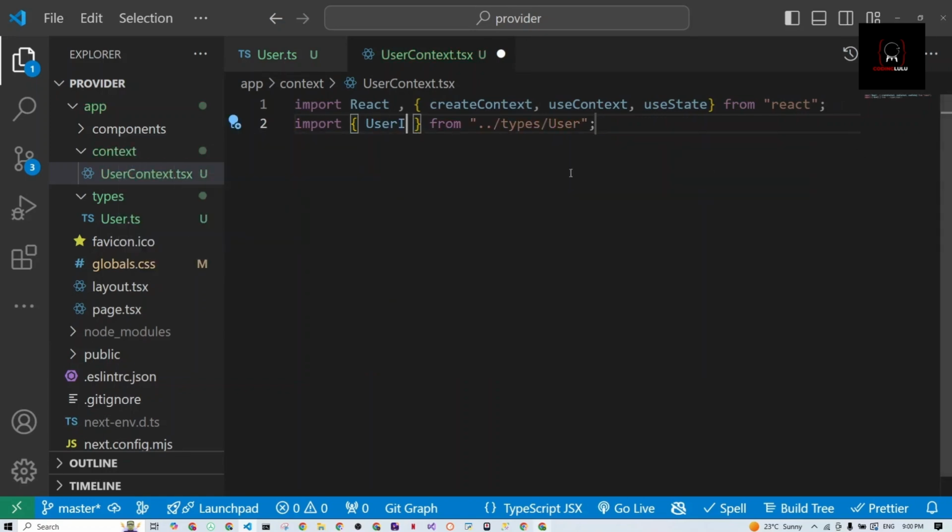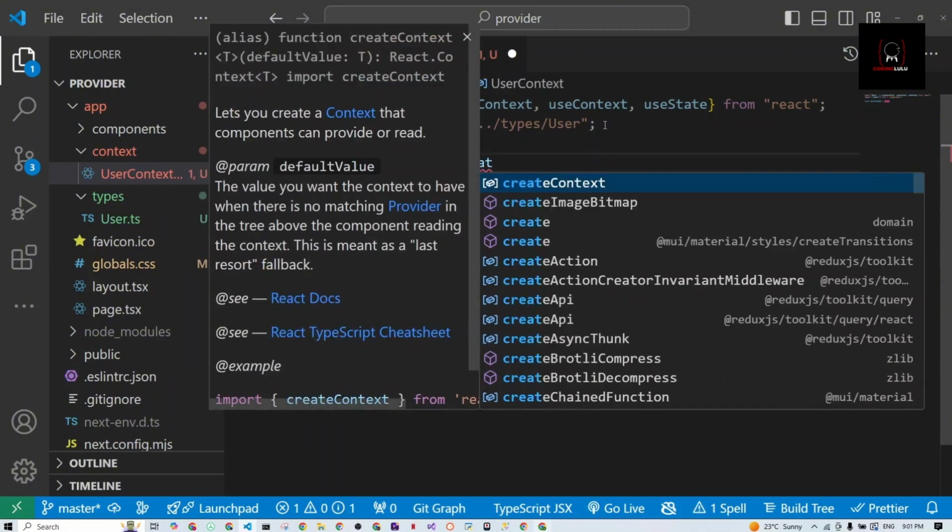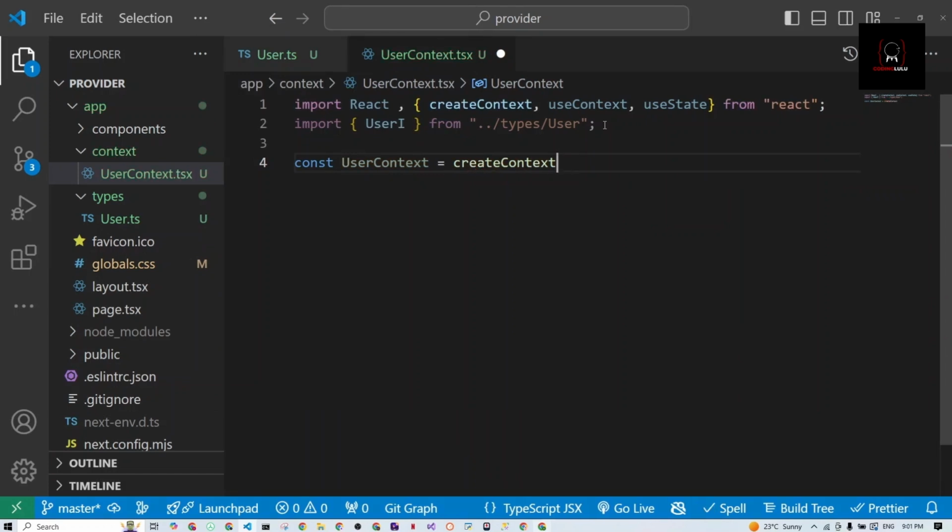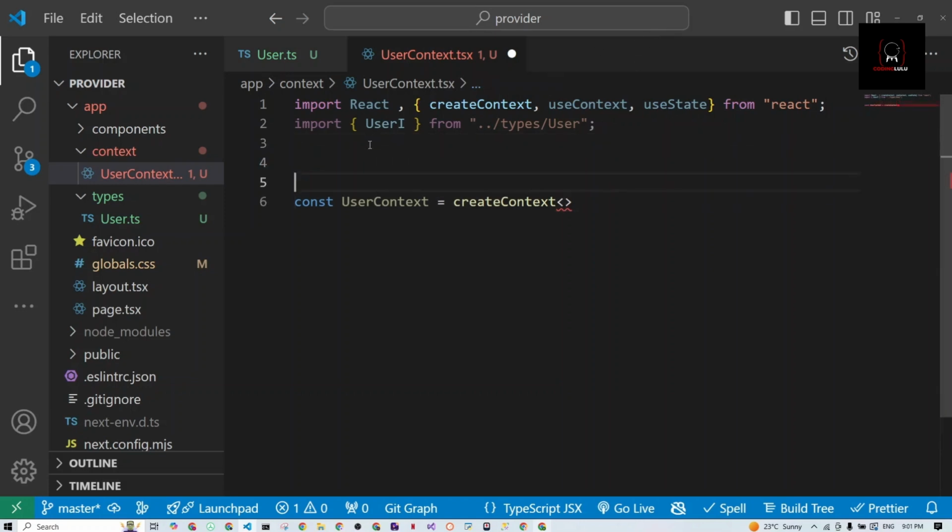And now I'll come here, and what I will do is start creating my context. So first I'll say const, and I'll call it user context. A meaningful name, it will be create context. And because I'm using TypeScript, I need to give it a type, okay? And if you're using JavaScript, you don't need to do this. So I need to define basically a type. So I'll come right here. I'll call interface, and I'll call it user context type, for example.